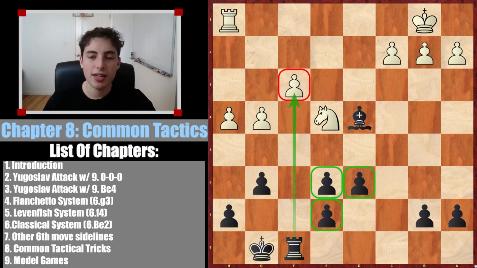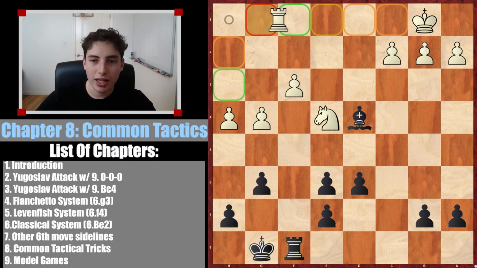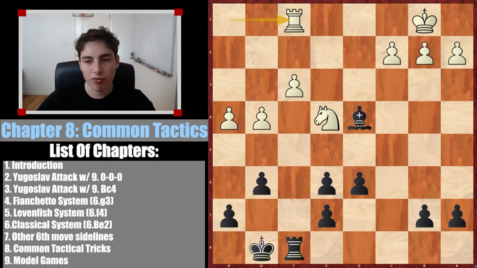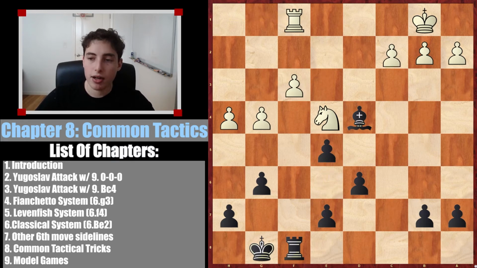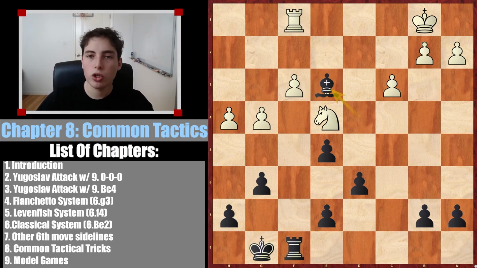Here we see a direct reason why this f3 pawn is so weak. They have to play an ugly move like rook f1. They don't want to do this. They want to activate the rook somewhere here, for example, putting it on e1, but then f3 hangs, and that's not possible for them to do. And here, after a move like e5, we can very comfortably put the bishop on this safe square, because again, they can't go here because f3 hangs, we're just totally winning.